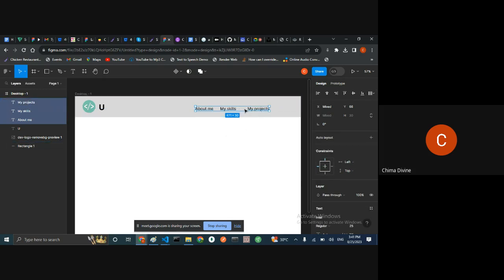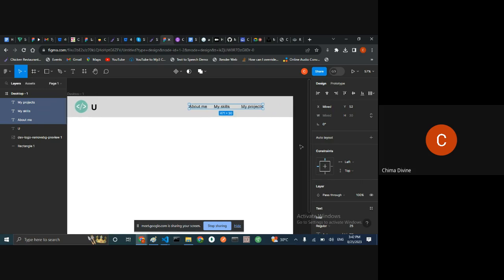Three of them are selected now. Now you can move them. So it's centrally aligned now. You can see this red stuff is telling me that the centers of these three are aligned with the center of this U and the logo. So I think I have perfect alignment now.